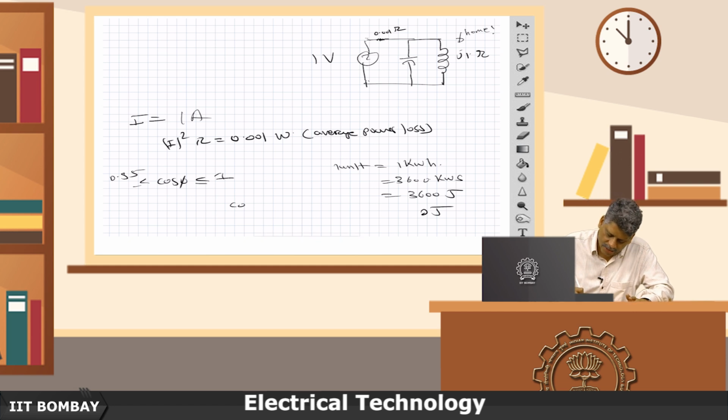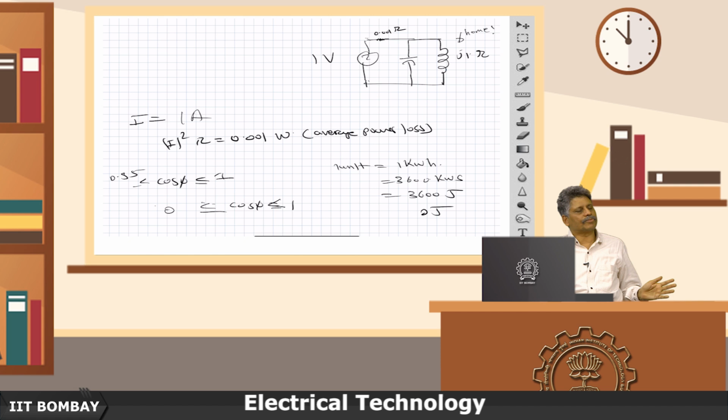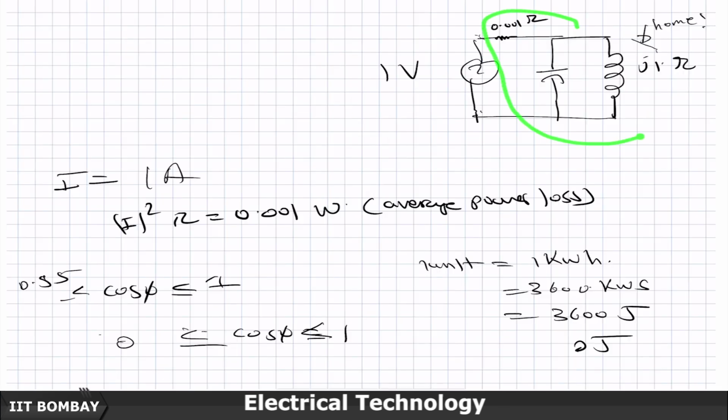Cos phi maximum value is 1, minimum is of course -1, but actually I would just worry about the 0 to 1 range, because if it becomes -1, the sink becomes the source and source becomes the sink, that is just a reversal of the thing. So they want the power factor to be held in a tight band, so that there is no reactive power happening. This loss is happening only because of the reactive power component of the current.